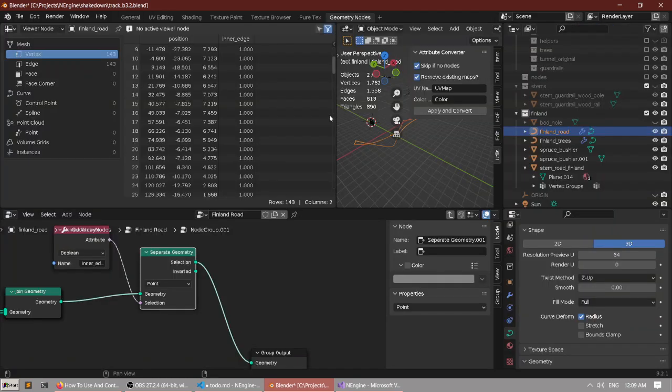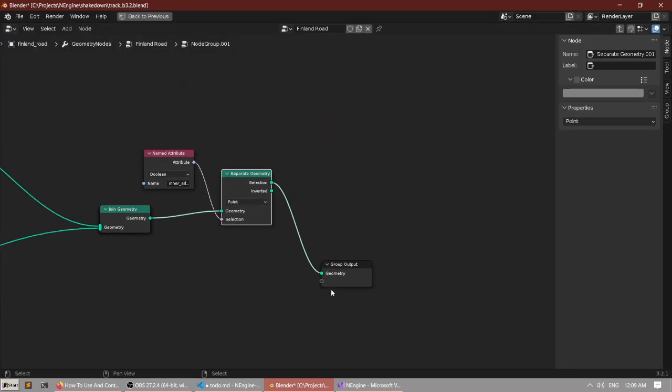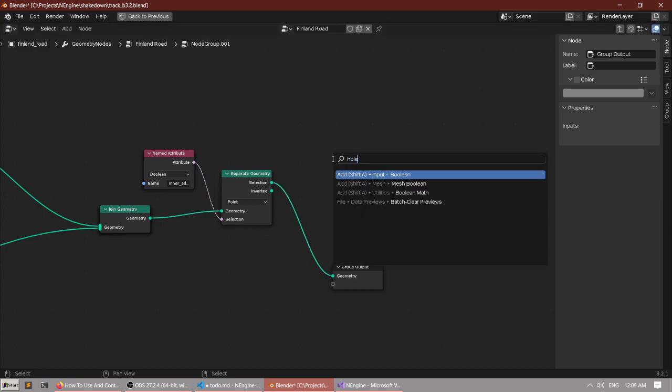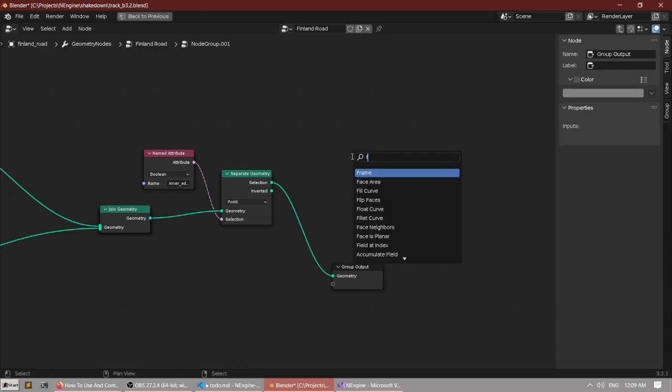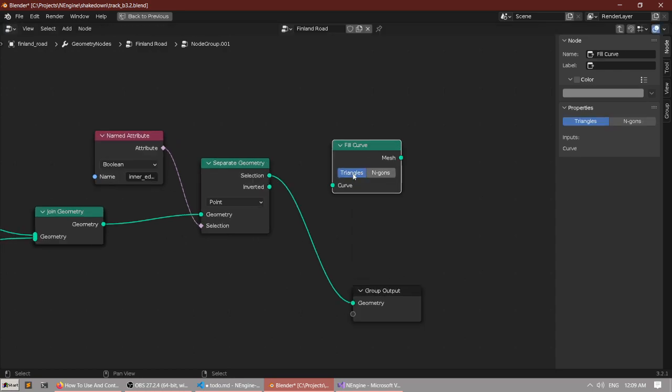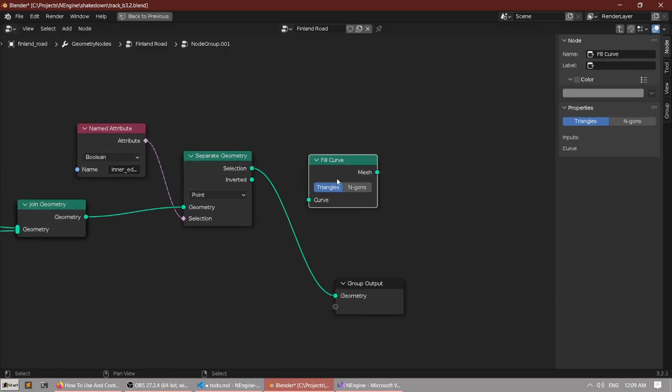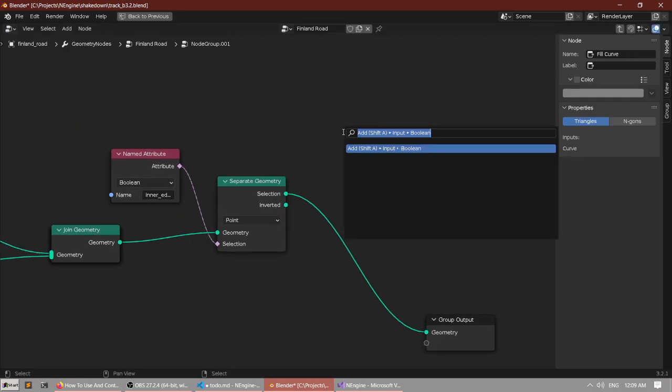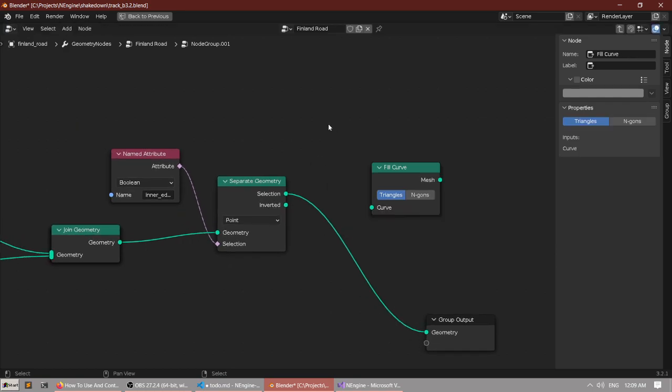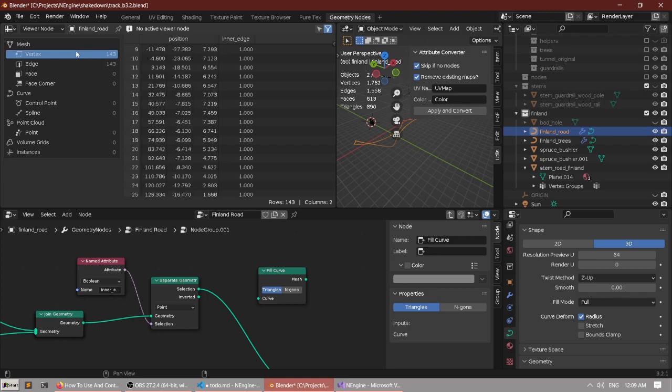Now there is a fill thing, fill curve. But then we need to convert it into a curve. The output geometry turns into just vertices and edges, which is very nice.